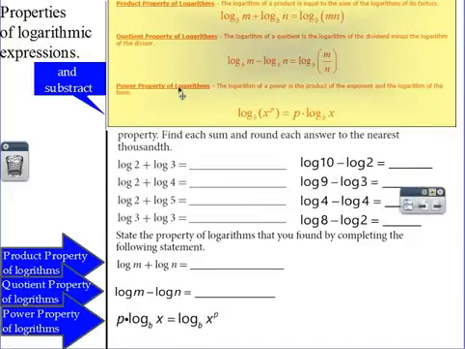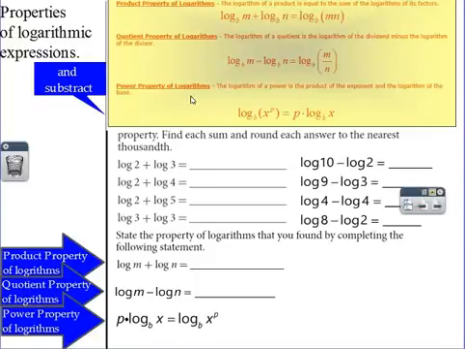The product property of logarithms states that the log base b of m plus the log base b of n is equal to the log base b of m times n. So if you just think about that, the log base 10 of 2 plus log base 10 of 3 is equal to log base 10 of 2 times 3, or log of 6, which is what we had. Log of 2 plus log of 4 is equal to log of 8, based on that rule. When we are subtracting logarithms, then we actually want to divide those two numbers.